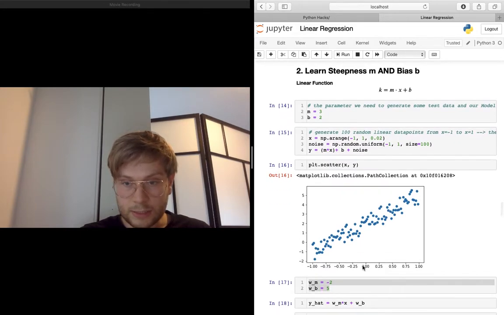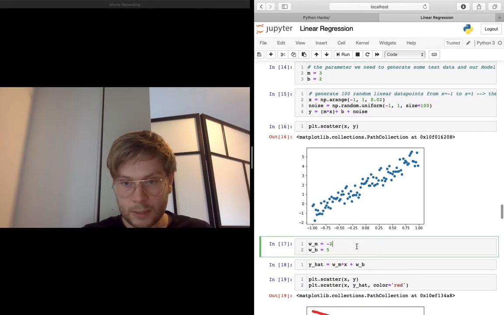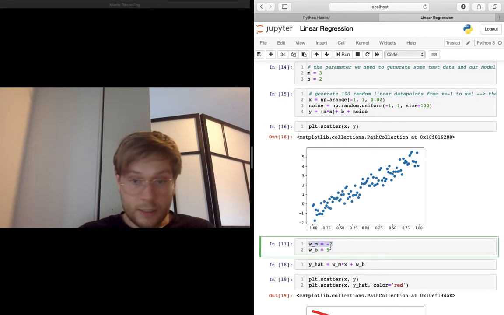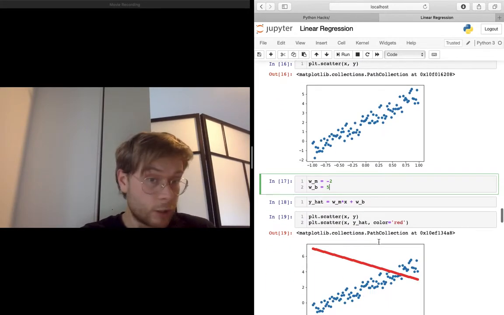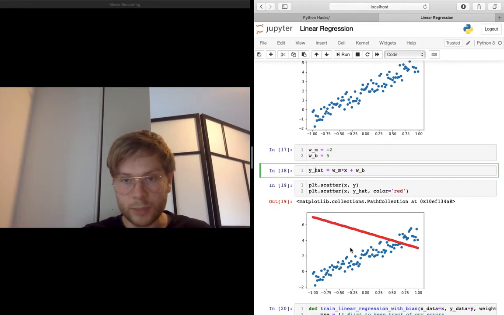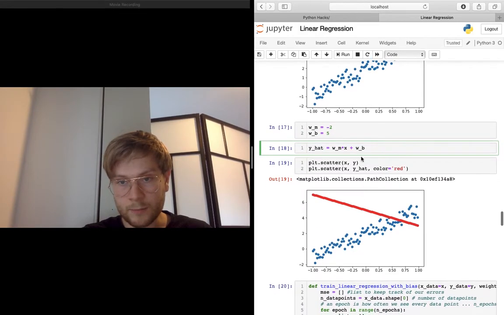Okay, now the same thing with the bias. As you see now, there is a value at 2, so it's not 0, 0. At the x-axis 0, we're something different. We're not on the 0, 0 origin. So we have an initial guess, a random value I chose, since we do not know it in the beginning. We have our prediction, and we plot both.